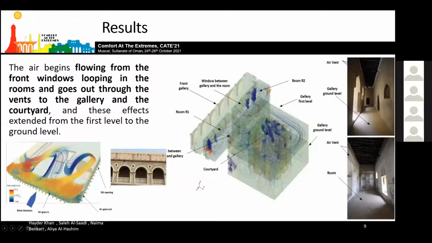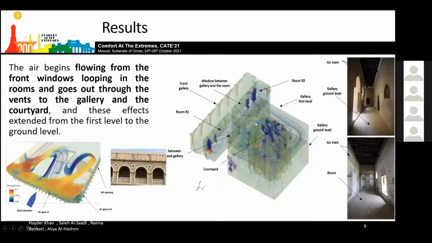And for this, we see the connection between the rooms and the courtyard is very limited, and only, as we see here in the right drawings or pictures, there are just small air vents at the top of the house. This is just a connection between the rooms and the courtyard. Now, this is different from the houses we find in Sham and in Iraq, where there are large windows between the rooms and the courtyard. Again, this is because the courtyard is the source of air in that case. But in this case, no, it's coming from the front of the house.